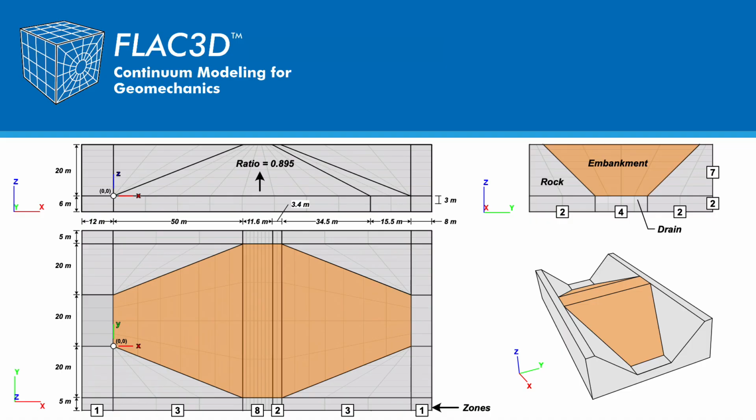The drawing shown provides the subdivision of the blocks to be used in FLAC3D to model the domain, as well as the number of zones along the edges of the block. Please note that without use of the attachment or interface commands, the number of zones per block must be the same along a specified row or column of block. This is the approach used here. Note that for the row of block that corresponds to the embankment height, the ratio multiplier, used to scale zone size with vertical length, is 0.895 in the vertical direction. This multiplier was chosen so that the bottom nodes of the top row of zones are near the reservoir level for more precise assignment of boundary conditions.